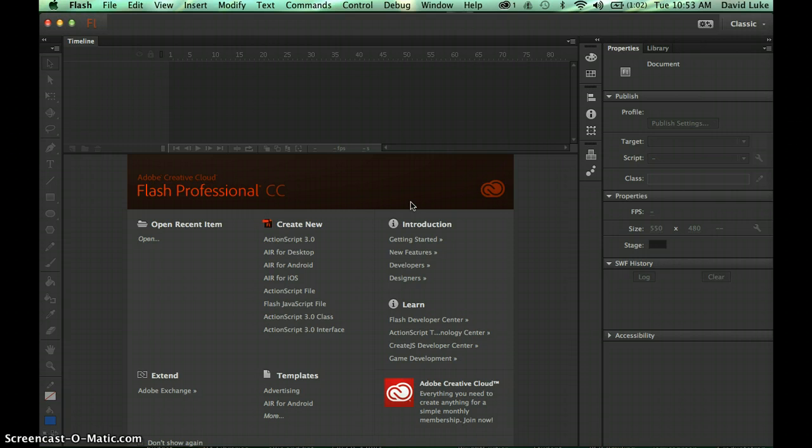We are going to use it for an animation program and for an interactive program, meaning that at points later in the semester, you'll be able to pose your viewer or your user, however you want to define them, with some choices. Do you want to go here? Do you want to go there? And we'll be working with some simple interactivity. Okay. So, what is Flash?